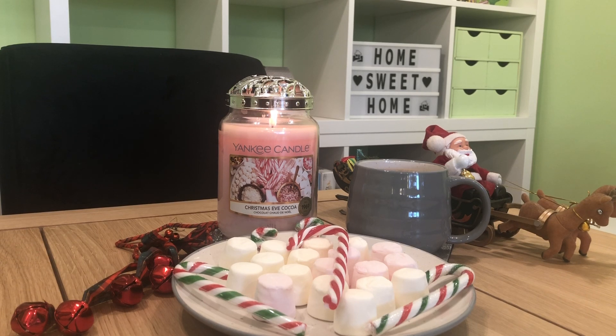I'd probably give the throw a five and a half, maybe going on to a six. I feel it could have packed a little more punch. Would I buy it again? I've got to use it a couple more times. If it had a different label the colour is quite pleasant, so perhaps — I do like my foodie, sweet, delicious candles and this fits that category, just not Christmassy. I've checked the reviews and quite a few people agree with me, but many others absolutely love this candle, so please remember these are my own thoughts and opinions.